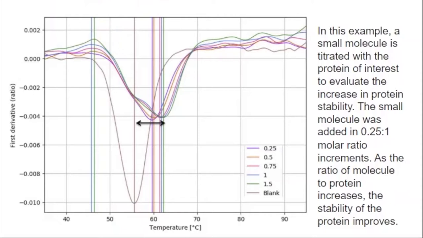For us, we're able to see that more small molecule is beneficial. But I would mention that we have used this experimental design in the past to evaluate how much small molecule is too much. We sometimes see that adding too much small molecule to a client's protein can have a detrimental effect on the stability, and we can actually see on the TYCO when we've added too much and know when to stop. It really helps us to identify optimal amounts of small molecule to add to our clients' proteins.